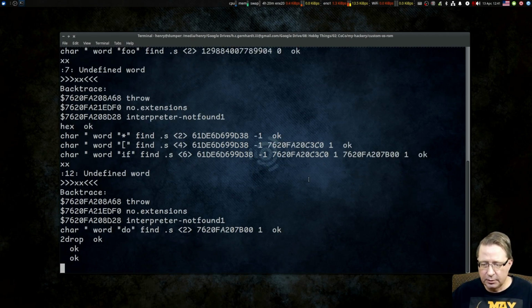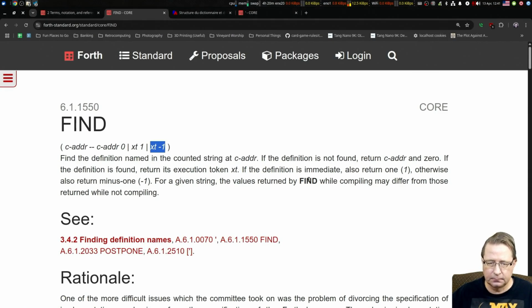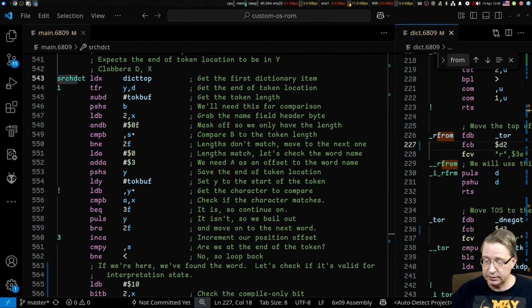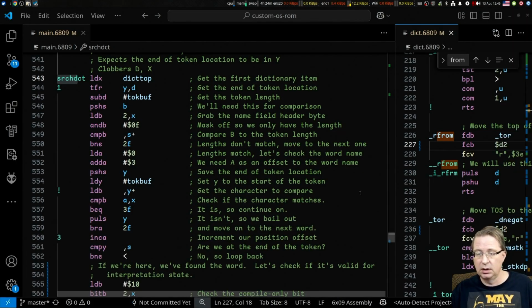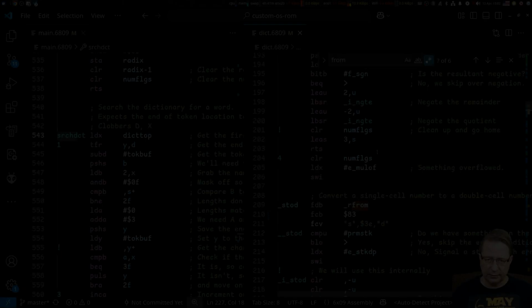Here's how I will interpret this. I can't see a viable distinction between what is compile only and what is immediate, so I'll treat the two as being effectively the same for the purposes of what find is going to give me. I'm going to treat any compile only word as also having immediate semantics, and the immediate words that I'm looking at are compile only words. So that's what we're going to do.